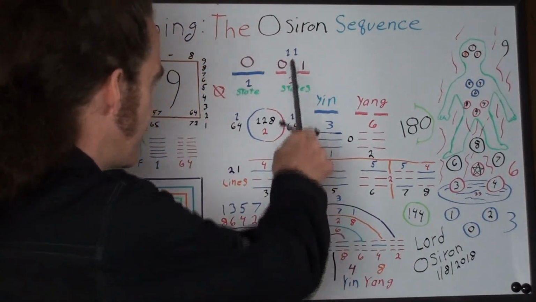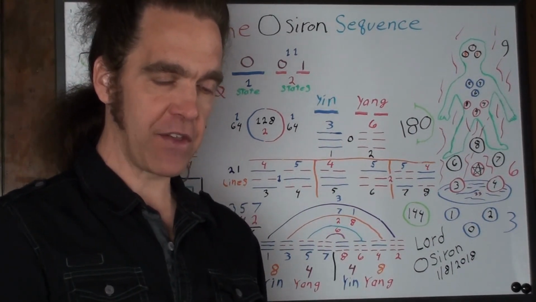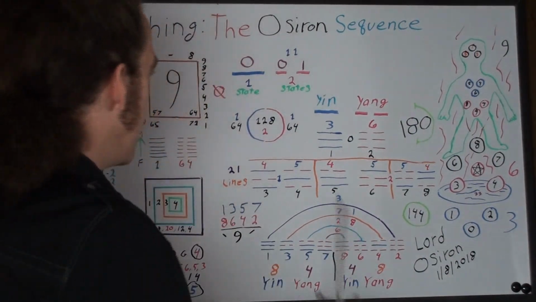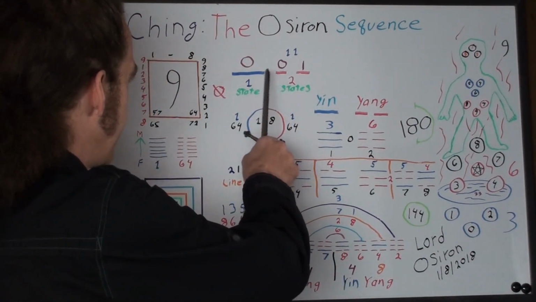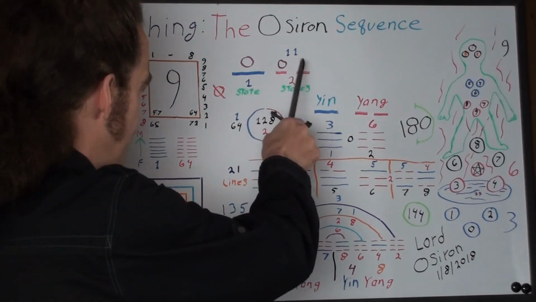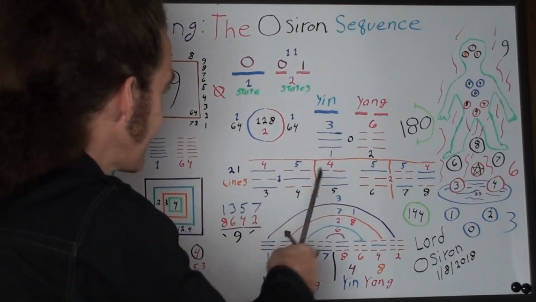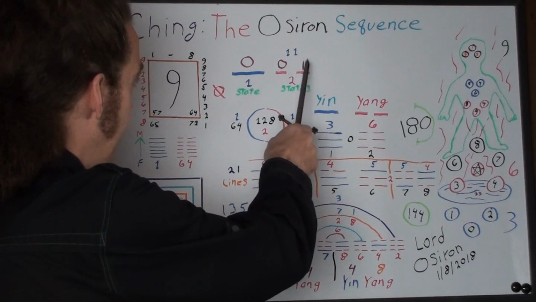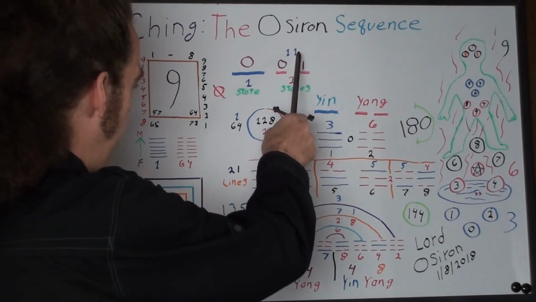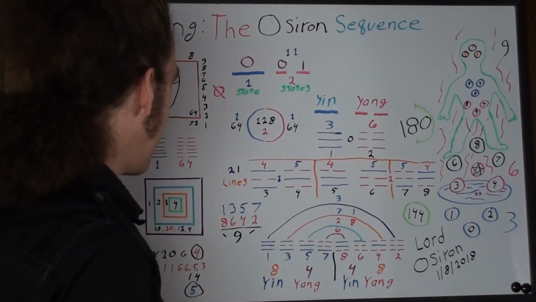Because as soon as you create that 1, you by default automatically have 2 states of 0 and 1. There's no way around that. And that's what we're seeing here. The 0 state is actually the 1, and when you create that 1, it instantly creates duality with 0 and 1. From the perspective of the 1, the 0 state would only appear to be another 1, so that's a 1 and a 1. And the same thing here, a 1 and a 1. So that is why that's doing that.